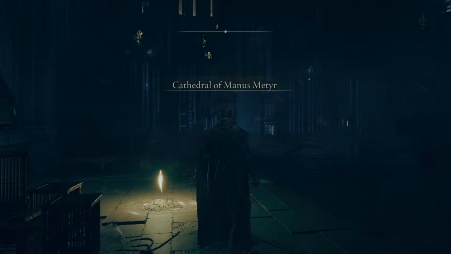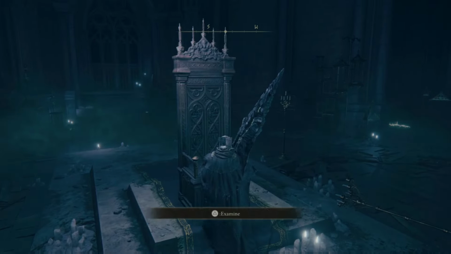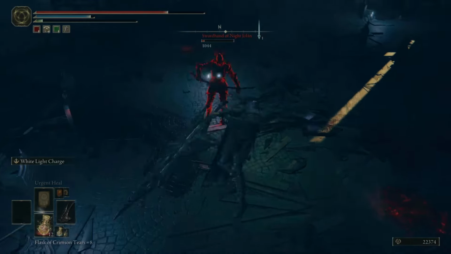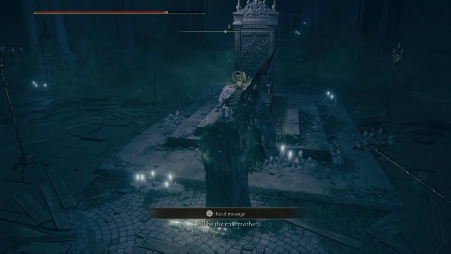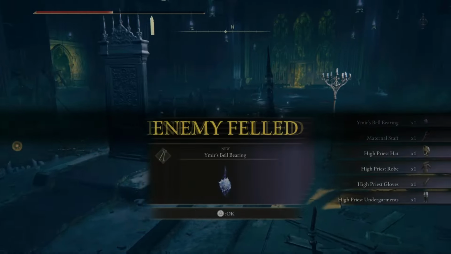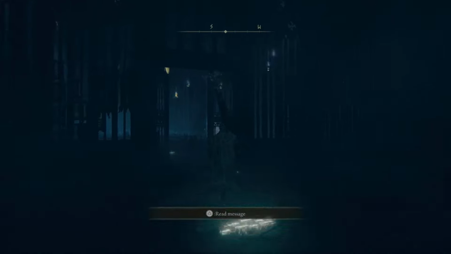After defeating the boss, head back to the cathedral for the final time, where Sword Hand of Night Jolan is gonna be waiting for you. Kill Jolan, and that's gonna make Ymir really mad. And that's your next boss. Defeat Ymir and rest at the Site of Grace to then come back again to meet Jolan.